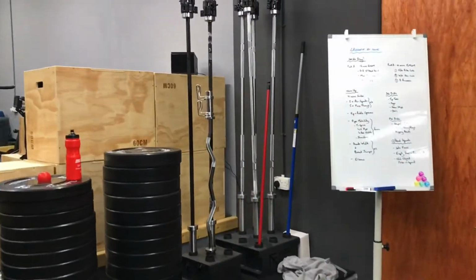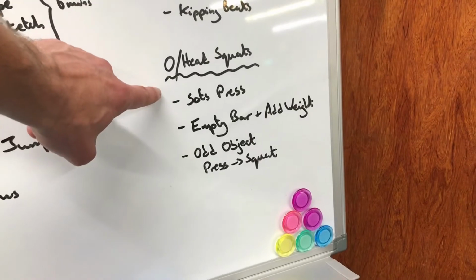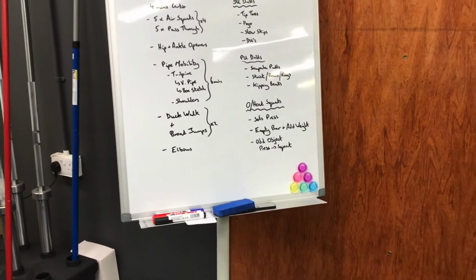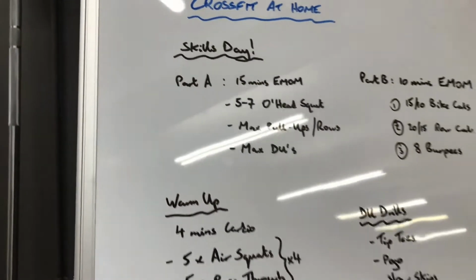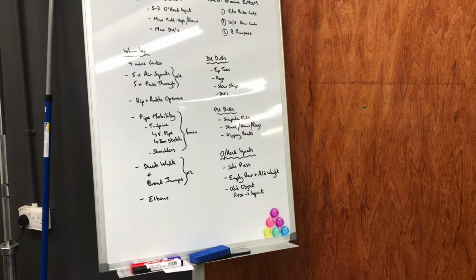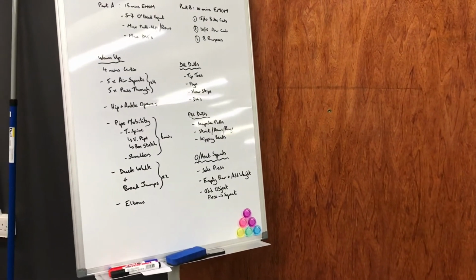Okay. So for the warm-up routine, you're going to spend a little bit of time with your squat press. You're going to spend a little bit of time with an empty bar, and you're going to add on weight until you feel that you are comfortably able to do between 5 and 7 overhead squats. Now, you're not going for a max weight today. You're going for really good technique. So if it's a little bit light, if you're not sure, go light as opposed to go heavy.